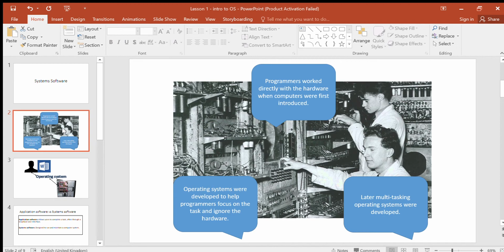So operating systems were developed so initially programmers could focus on the task and spend less time worrying about hardware. This was obviously then developed into what we now know as multitasking operating systems that allow us to have a spreadsheet open at the same time as a web browser whilst running antivirus in the background.